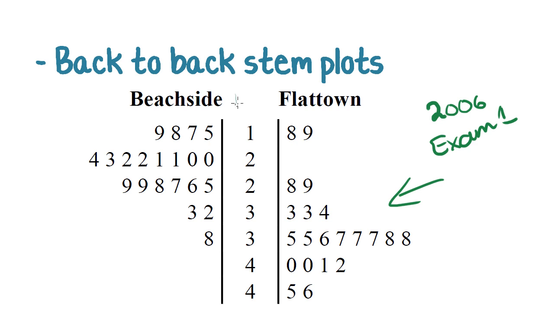So what we've generally looked at is stem plots that are just this side of it. They have a stem here and then they have leaves coming out that way. When you put two stem plots back-to-back like this, it works the same way. They share the same set of stems and they just have different leaves either side. So you would use this when you're comparing some numerical data to two categorical pieces of data.